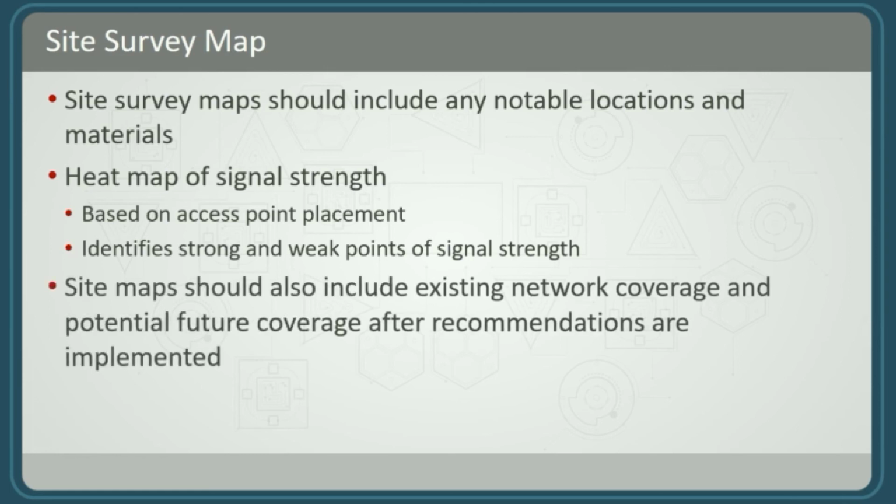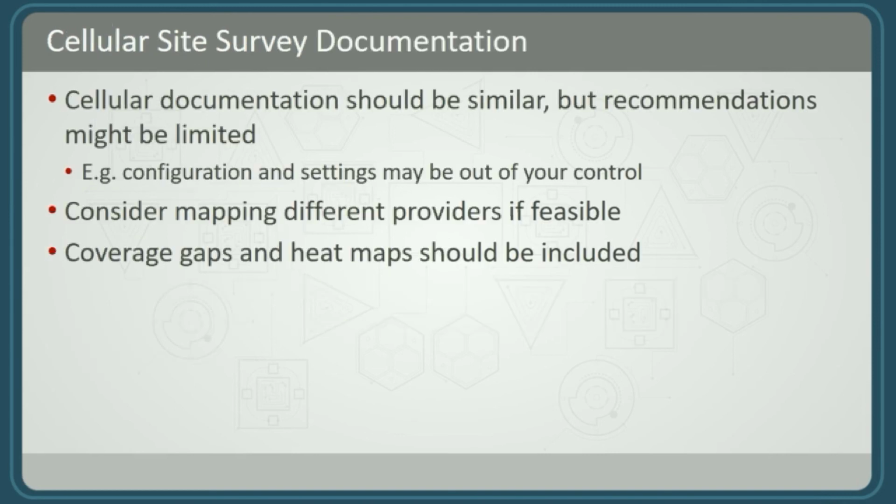A site map should also include existing network coverage and potential future coverage after the recommendations are implemented. Of course, if this is a scenario where you have assessed an existing site, so if it's just being modified, basically you are saying, here's what we have, here's what we should do, and basically, lay out what that would look like.